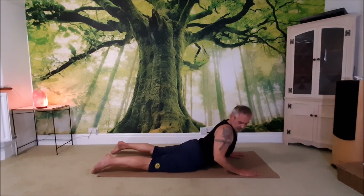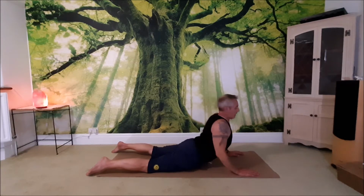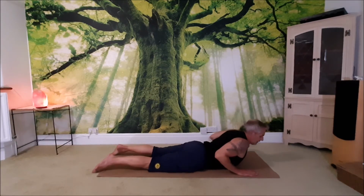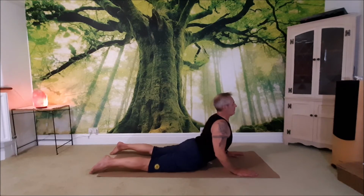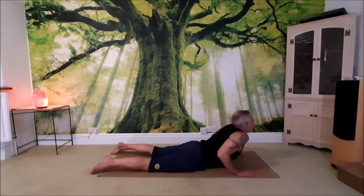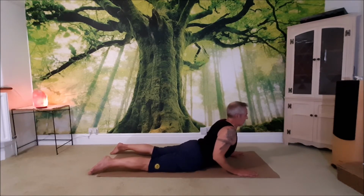So the elbows, you can see, are still bent. I'm not going for this. I want the elbows in, the shoulders back, using the back muscles, lift, keep the shoulders back, lift the head, and if anything, I'm moving my chest forward and lifting it to create the back bend, not pushing into the arms. I don't want the shoulders to come up like this, so shoulders are back, gentle push into the hands, use the back muscles, big breaths.